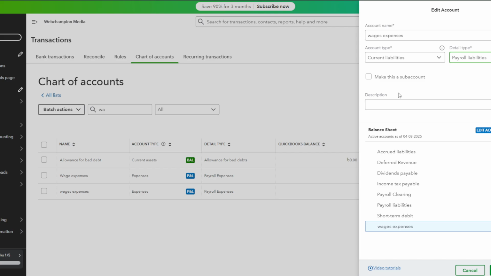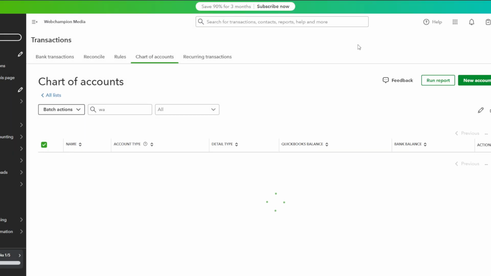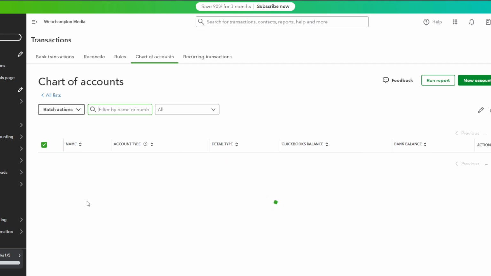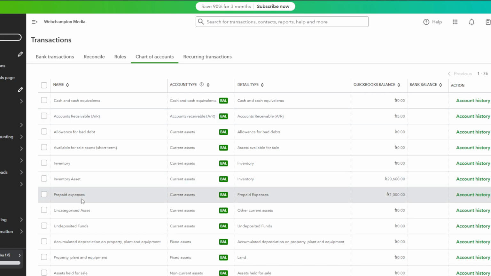If you want to record payroll liabilities, you can select this type of setting here. Once you have added it, you can also name it something like payroll taxes, expenses, or payroll liabilities. For the bank and cash account, it is usually already created, like a checking account. If I just delete it here, you can find the checking accounts from here.